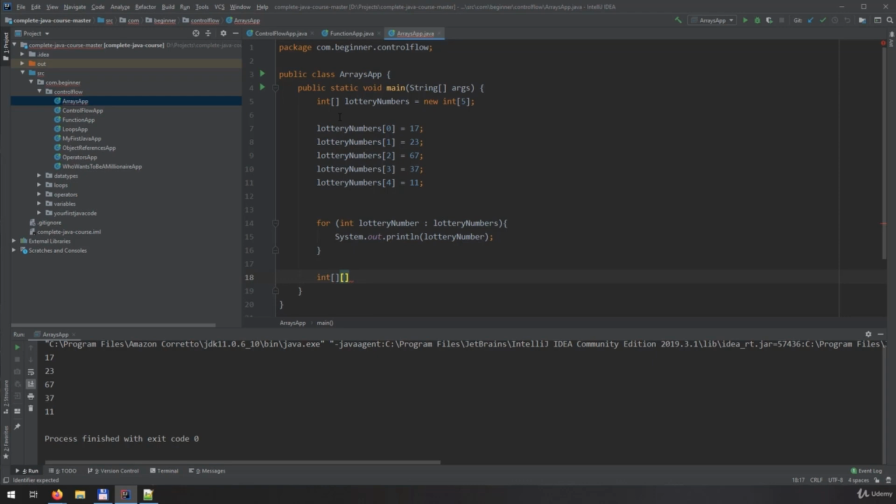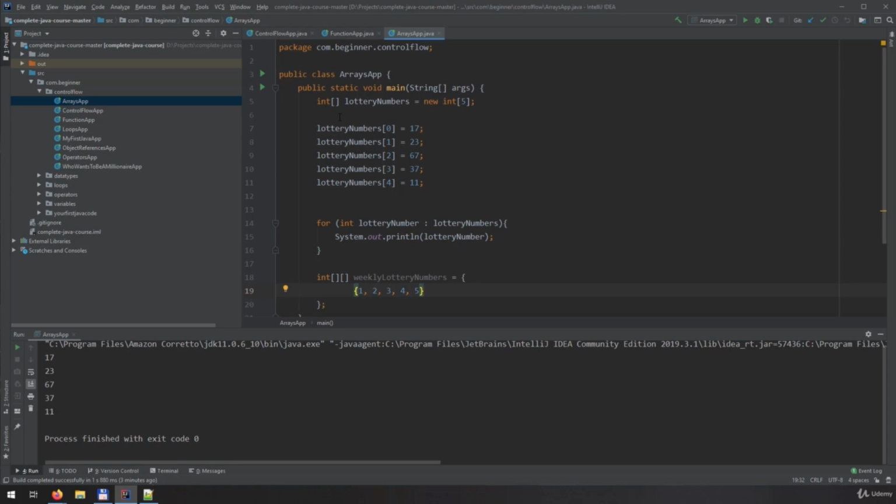The array's name weeklyLotteryNumbers equals curly braces and a semicolon there. Hit enter here. Another curly brace. Let's just make it simple. So 1, 2, 3, 4, and so on.